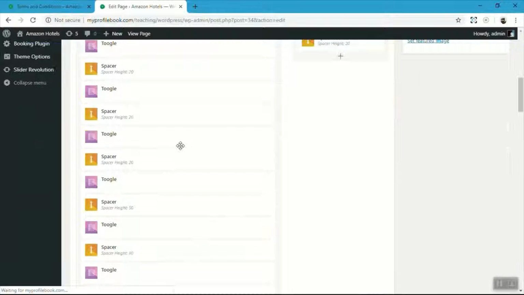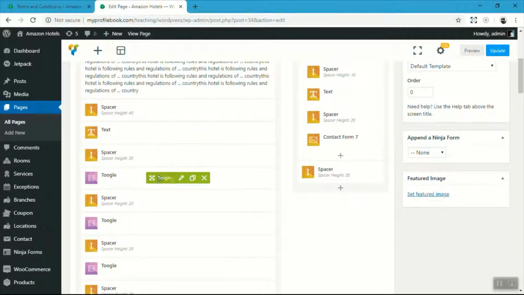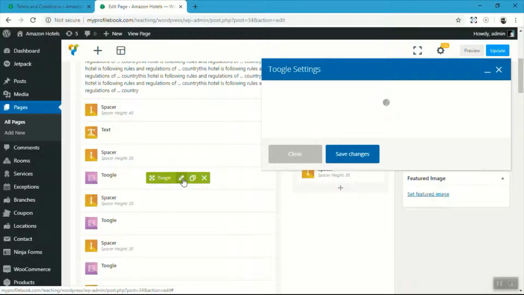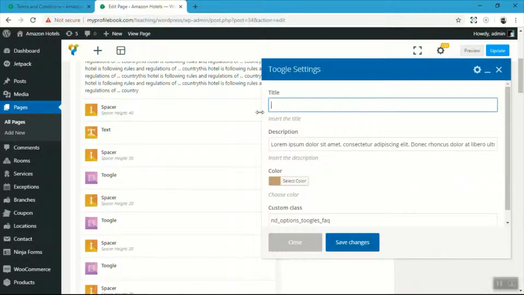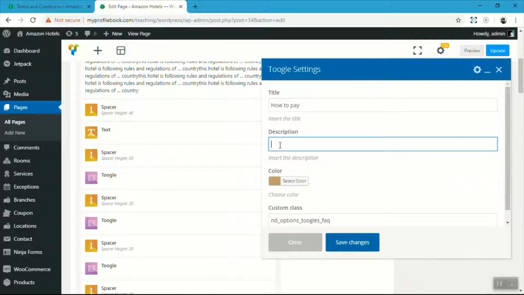All right, so let's add our own terms and conditions. So first one, the question is how to pay, and the answer is with your credit card or PayPal.